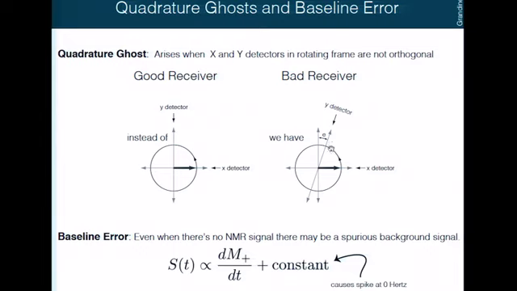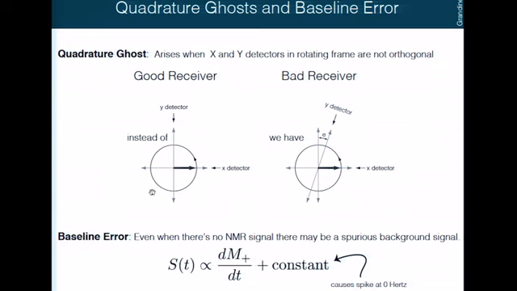And because of that error, we would get something called a quadrature ghost. Now you have digital quadrature detection. It's done with really fast digitizing. This has been eliminated. But just humor me and let's think about this. Also, even today, you're going to have some kind of baseline offset. There's going to be some constant signal there. When you Fourier transform, it's going to be a spike at 0.